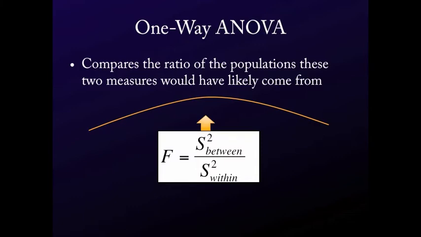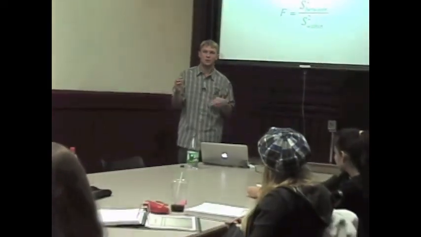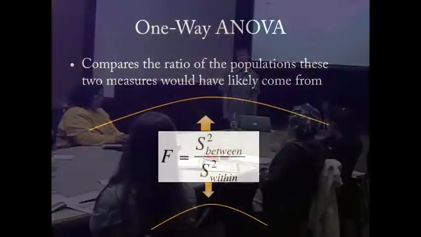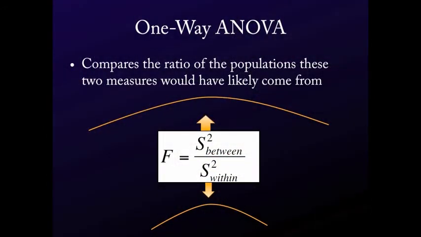So if that's what we observe, we can say, well, that must have come from this very spread out population. Let's call that population between. And then we could say, what would the population likely have looked like from a within sample variance? So if you just looked at how individuals are varying from each other, not based on group membership, what would that have looked like? And you could say, oh, the population probably looks something like this. It's likely for them to have come out of this smaller population. This is, by the way, assuming that there's some sort of an effect.